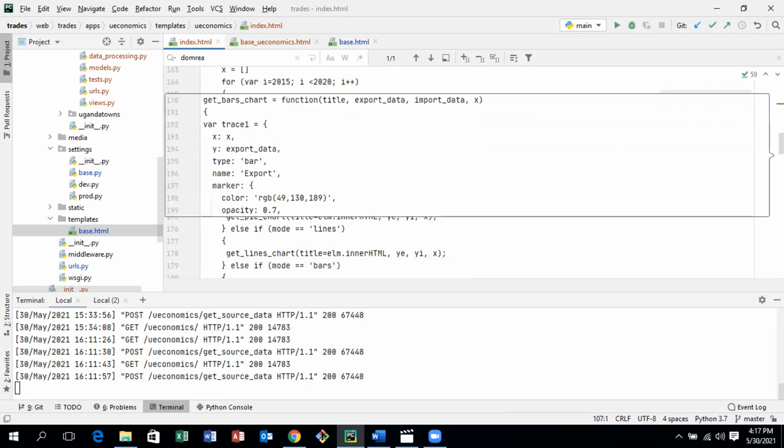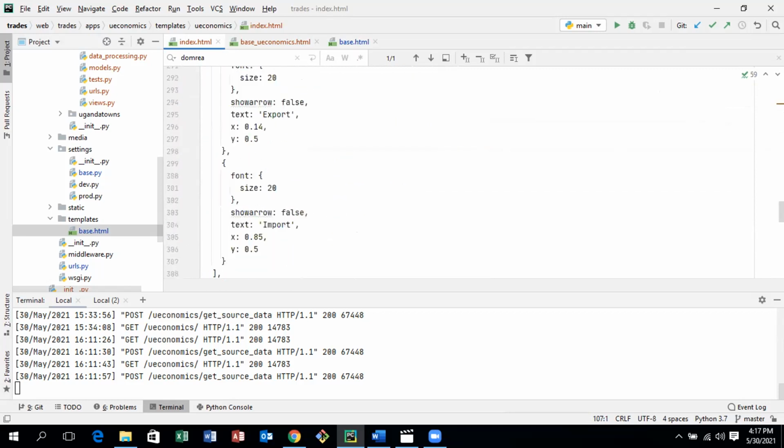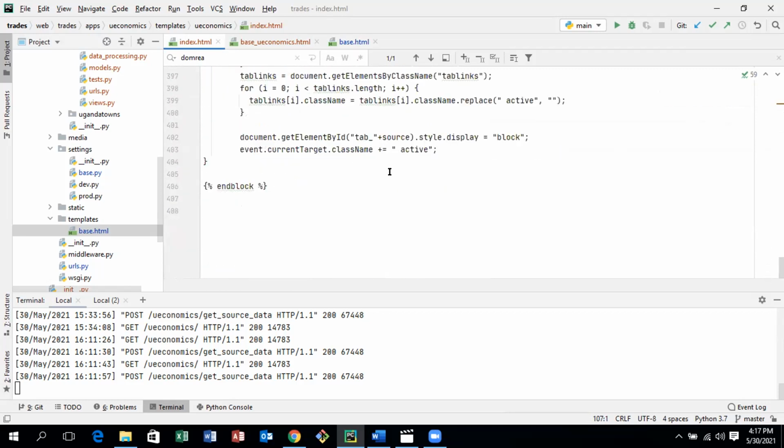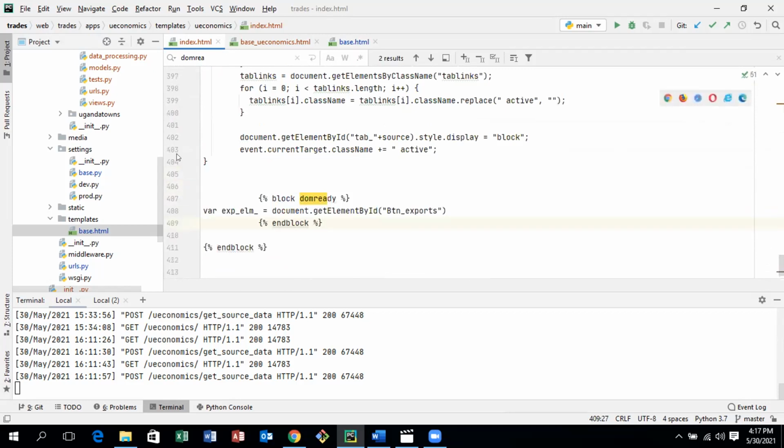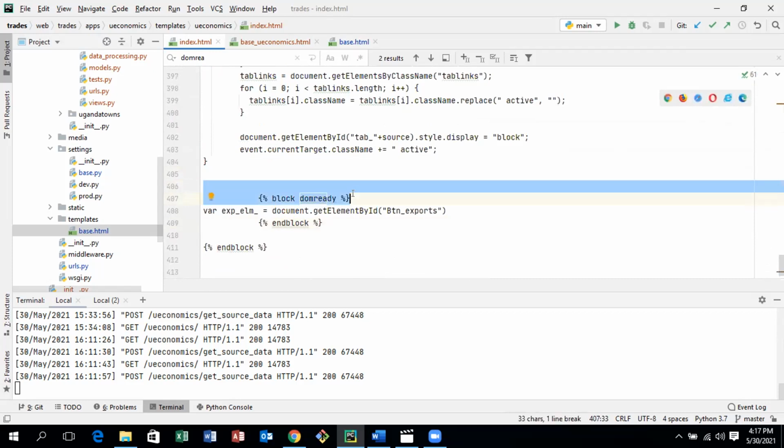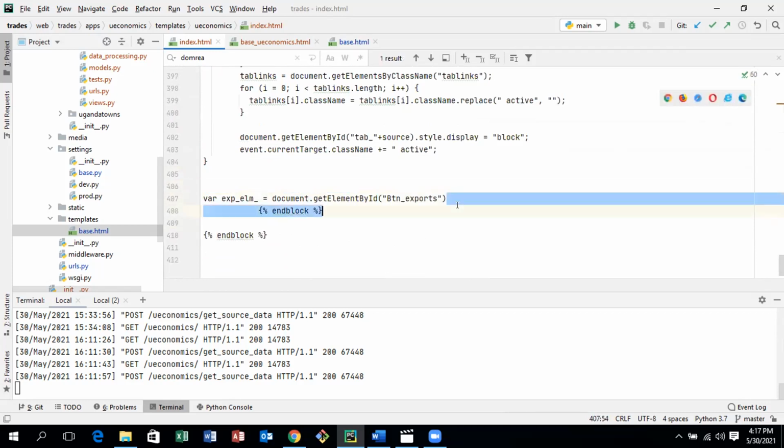I just want to make sure that we're putting it in the right place. So we can go all the way down. We don't need the block because we already have the block. I didn't need to even check. I checked that that's good, so I know this is going to work. By the way, just to be happy, you do an alert, and that's the way you should do it: export dot outerHTML. And when we do that, let's go back to the terminal.